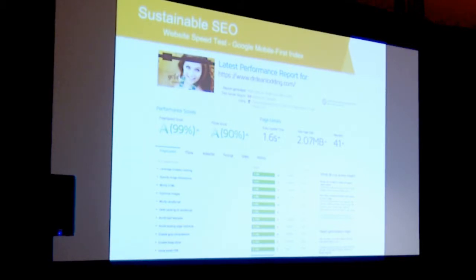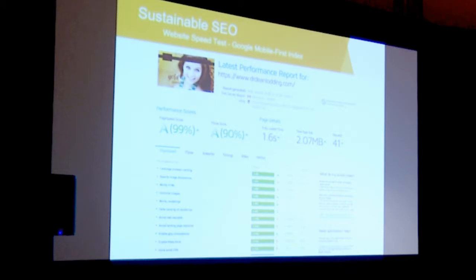This year they're rolling out a new index called Google Mobile First. What they're doing is ranking websites based on your mobile website now, whether you're on a desktop or a mobile device. So your placement on a desktop search is going to be based on your mobile performance. It's turning into a mobile-first world. Think about what you want on your mobile site first, because you can always expand and go bigger on desktop.